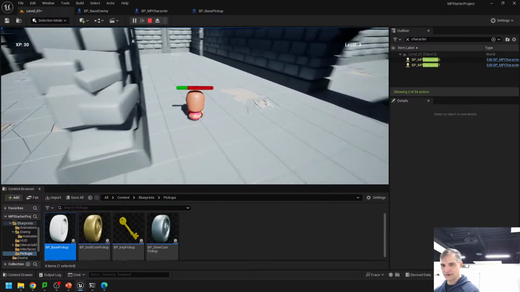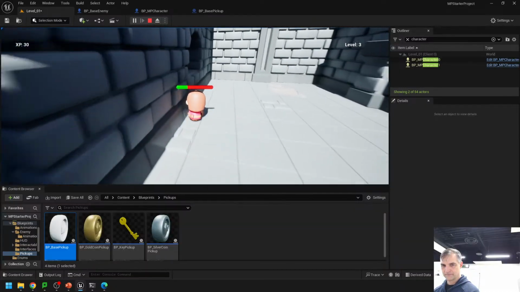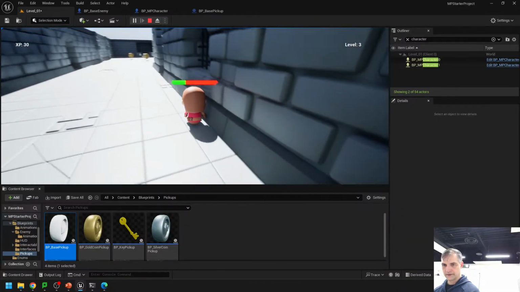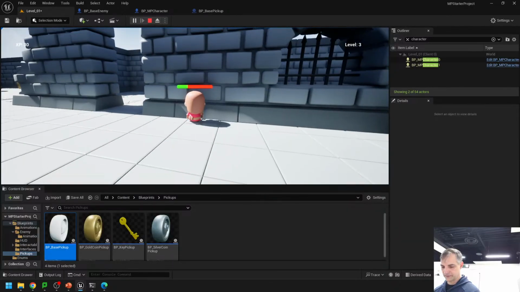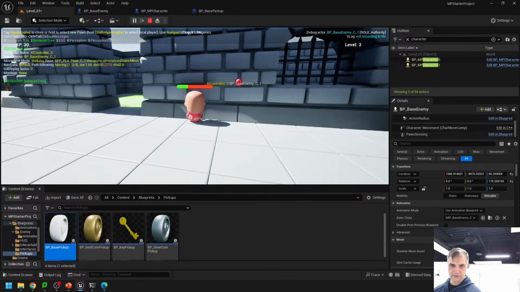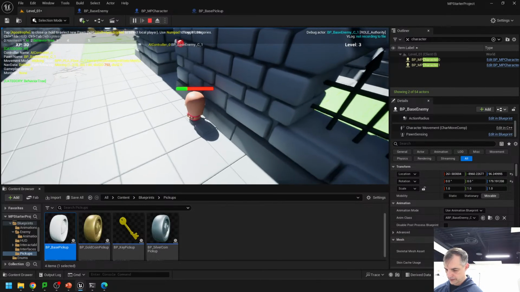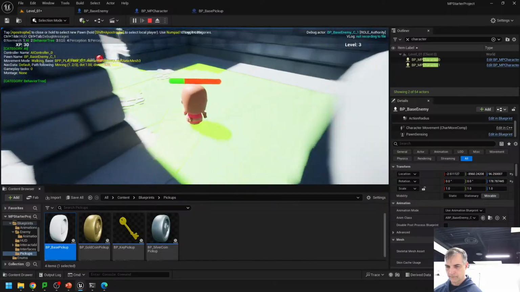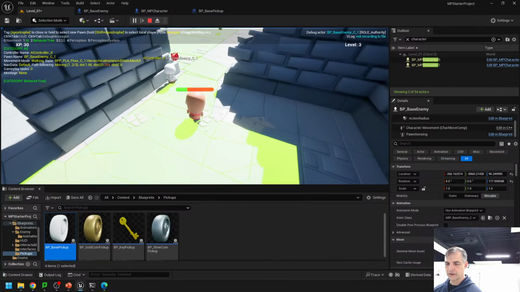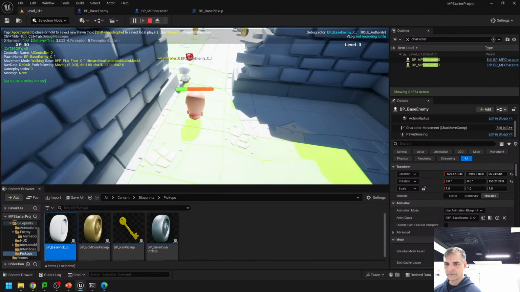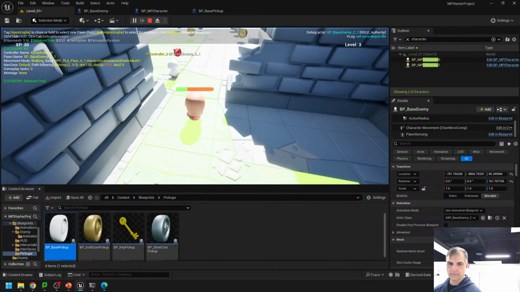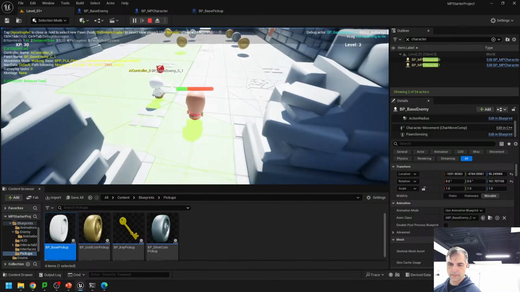I want to go there. Yeah, because right now, let me just look at the AI stuff. So there's the AI. You can see the animation, which is there. Path following.